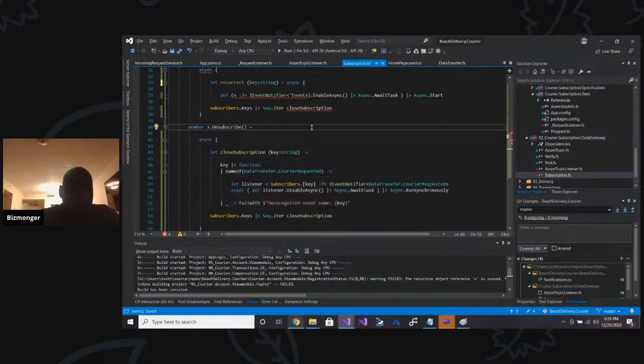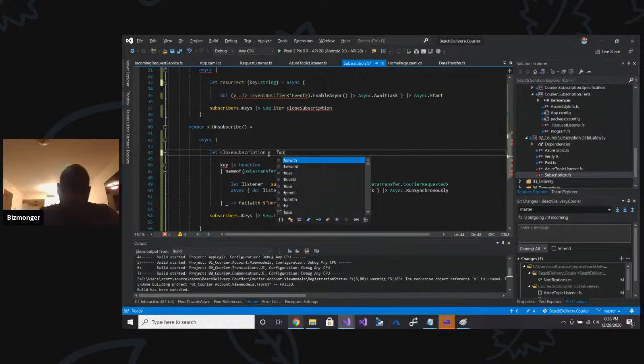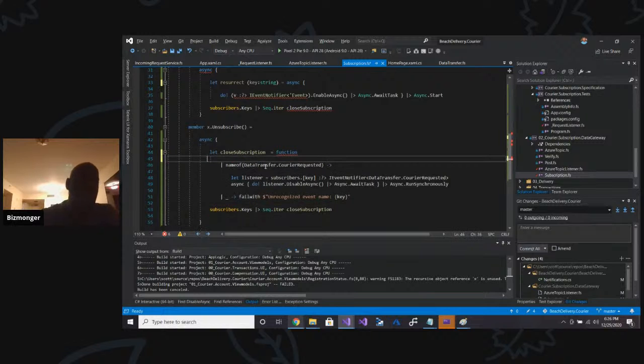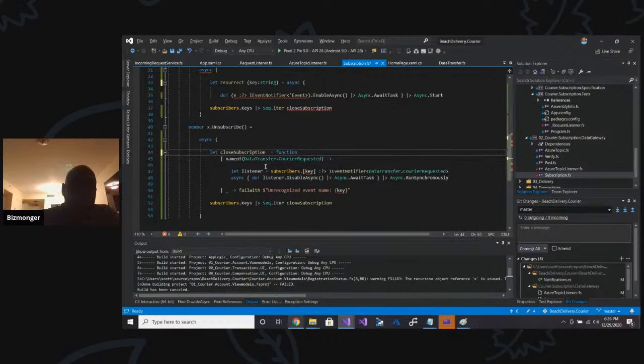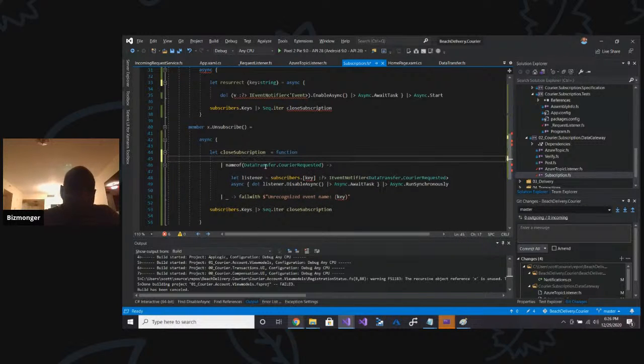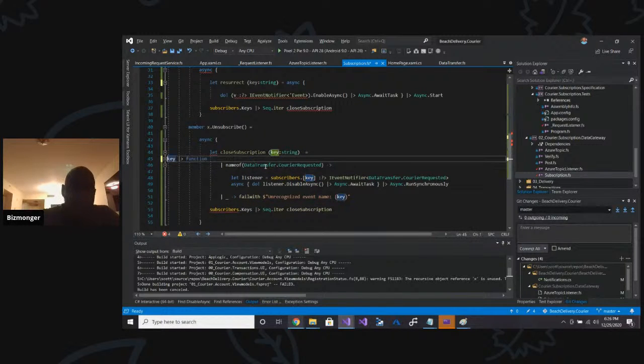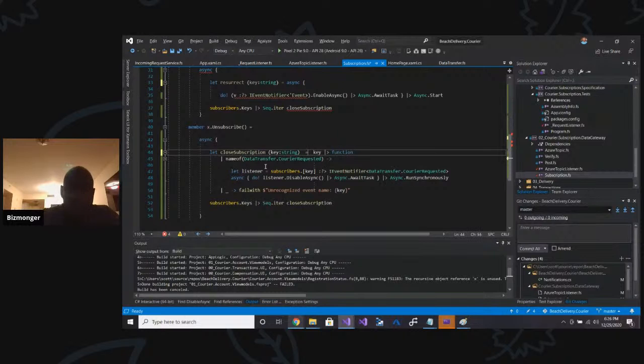Now, one would surmise that I probably can just do this right here. Hold up. I could probably just do this right here. Say function. Okay, do something like that. Oh yeah, but you want the key name. Okay. Well, one would surmise that I could just throw all this on the same line, right? Like this. Something like that, right?